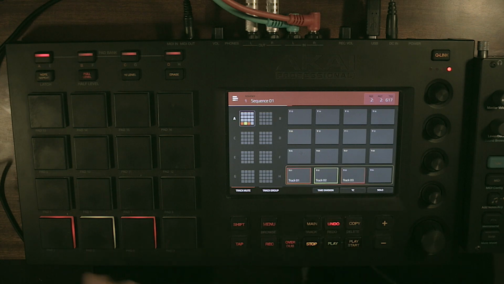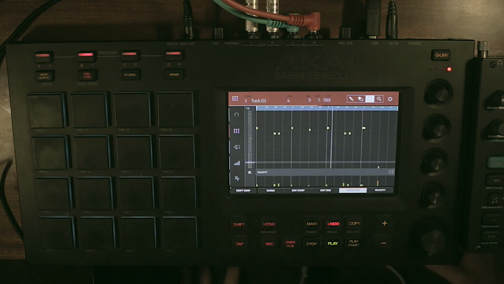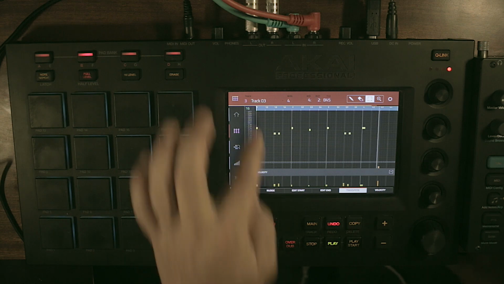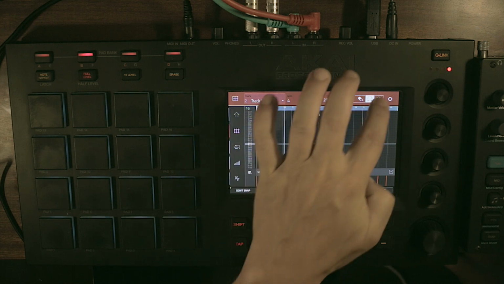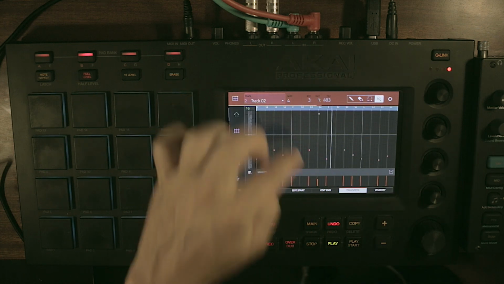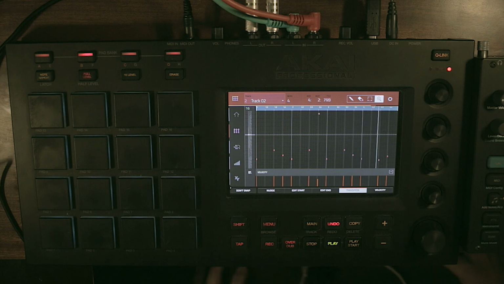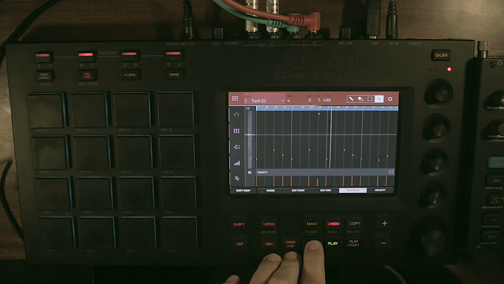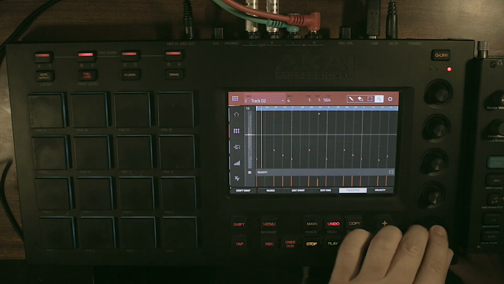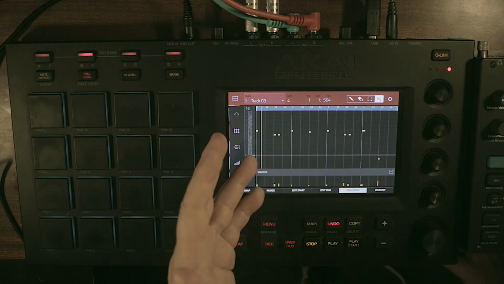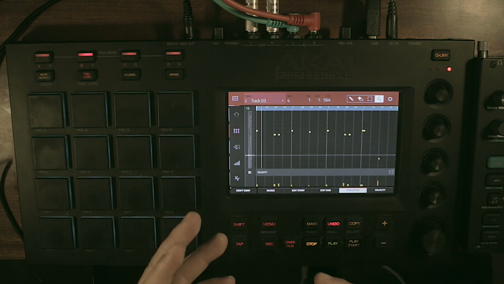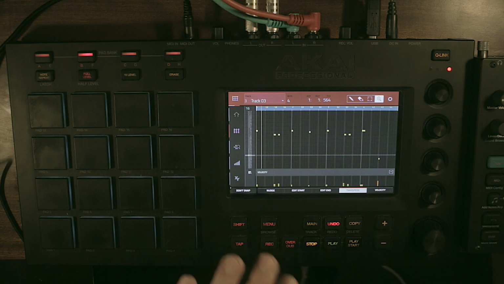On the first track here, track number 2, I created this rhythm. Okay, so track number 2 was that, and on track number 3, I came up with a different set of samples to go over those ones that I had created on track number 2, so I can create like a chorus.